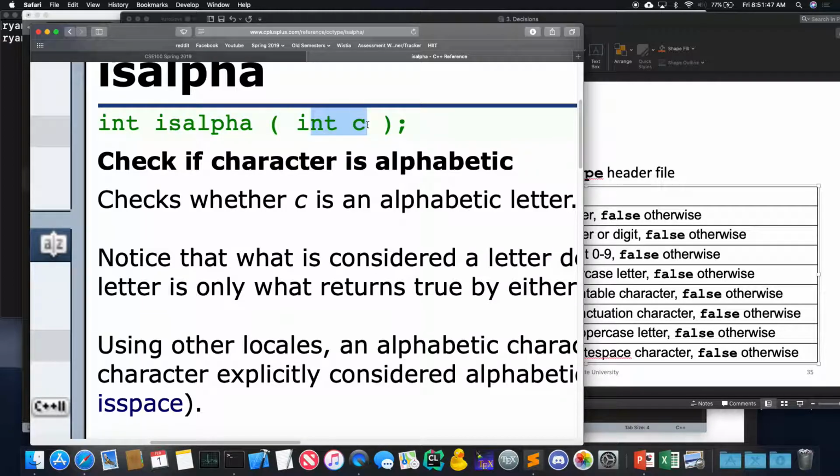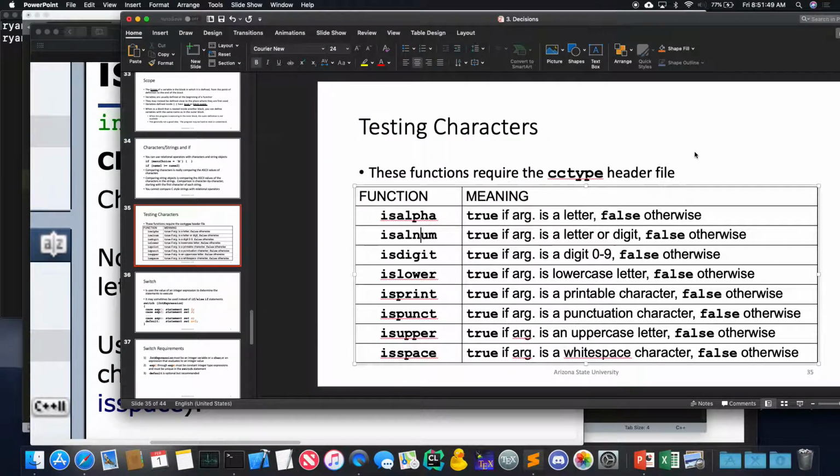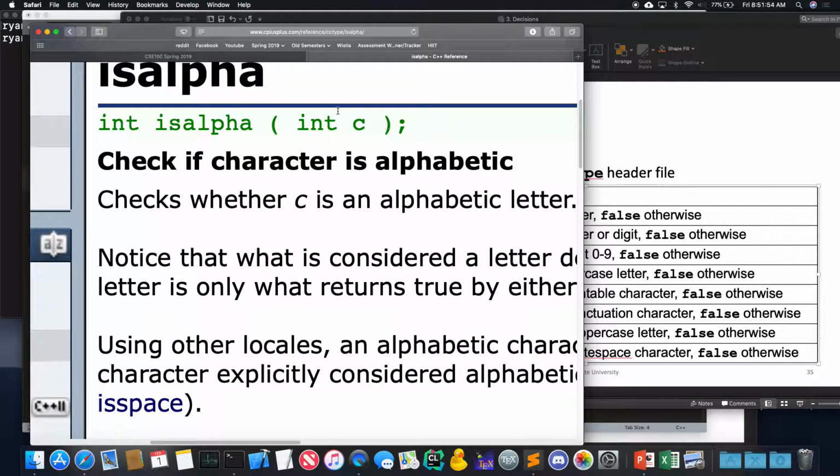Yeah, it takes an integer, but I thought these things take characters. But wait, so could I feed it any integer? Yeah, so isalpha can actually work with any integer, but what do we usually want to use it with? Characters. But wait, so is a character an integer?